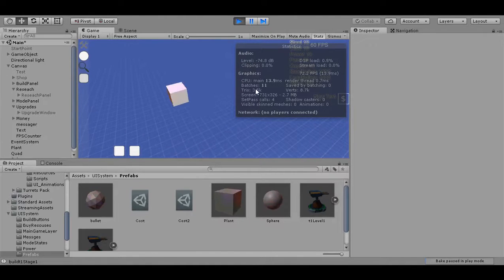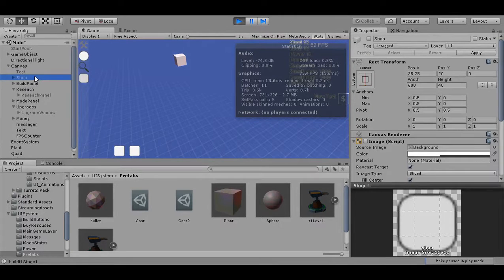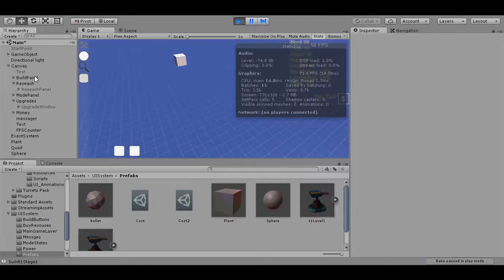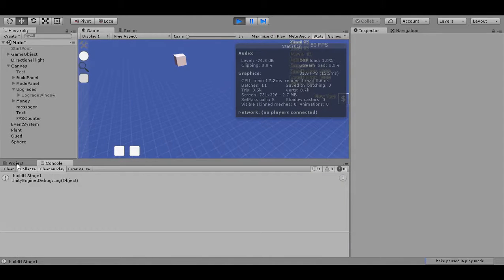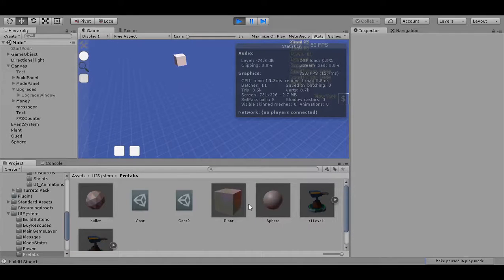No, that doesn't. Wait, 11 batches? 11 batches. Delete this one? Delete this one? Doesn't seem like it affects it. Oh, that's kind of nice. So in the visual cue, we don't really have anything in here. Oh, that's kind of nice. I'm not even going to worry about the panels too much then, if that's the case.